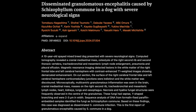And this case also reminds us to pay attention to our pet's surroundings, like decaying wood, where S. commune can be found. It's a good reminder that our pets encounter all sorts of things in their environment, and sometimes those encounters can have serious consequences. So being mindful of their surroundings and potential sources of infection can help protect their health. Definitely. We covered a lot of ground today, from those tiny fungal structures all the way to the bigger picture of veterinary medicine. It's been a journey of discovery.